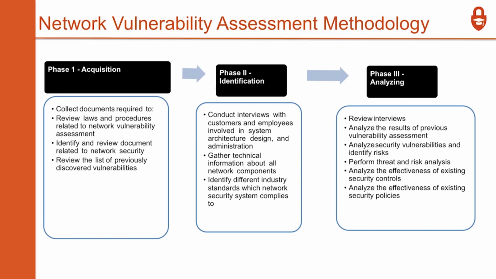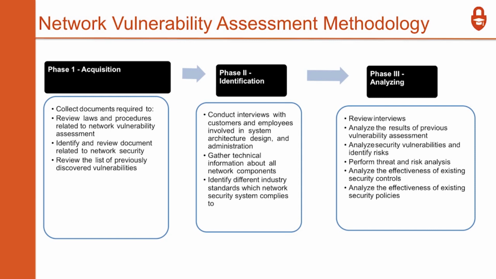Maybe they're susceptible or required to adhere to PCI, you know, this kind of thing. So they need to follow these rules, which means you as the tester or assessor or someone on your team needs to understand those laws and regulations, for example, PCI. And then you want to identify and review documents related to network security. You want to review the list of previously discovered vulnerabilities. What was found before? Did they fix it? Is it back? That's acquisition.